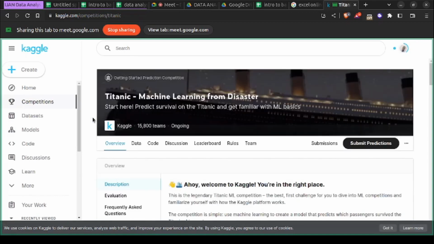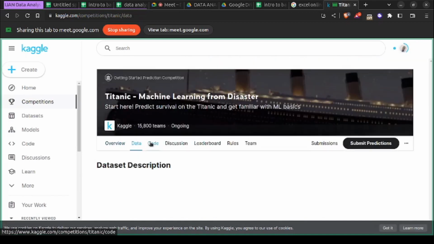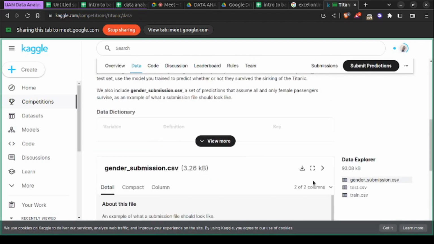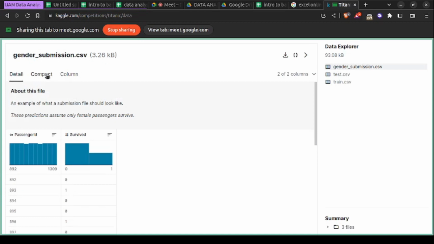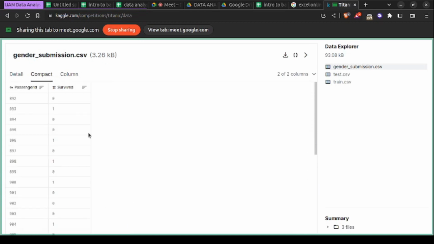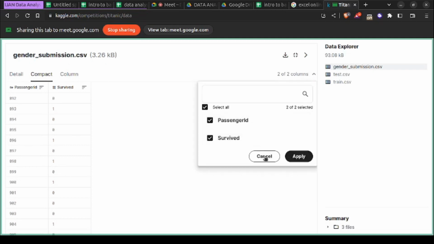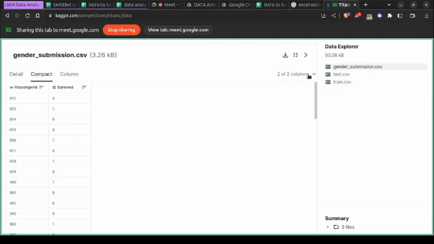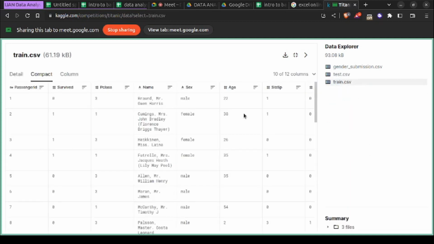Let me see the data. I should be able to view the compact column. Is this all? No, this can be all. Two columns. Okay, it's showing all. Yeah, so this is like a data set. I'm sure some of us have heard of Titanic. We've seen the movie. Some of us know what happened there. So this is data for everybody that was on that boat, Titanic.